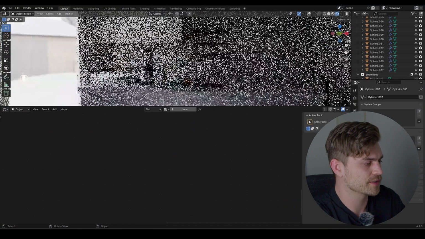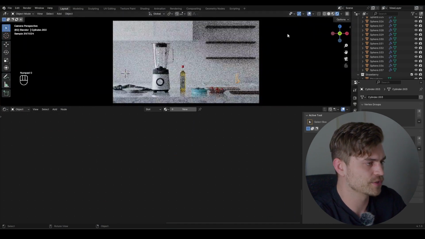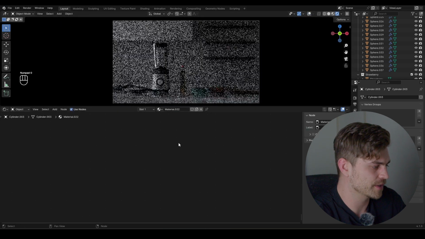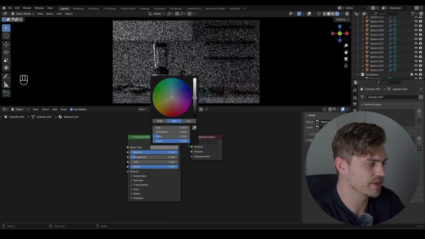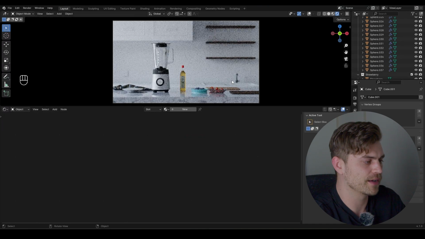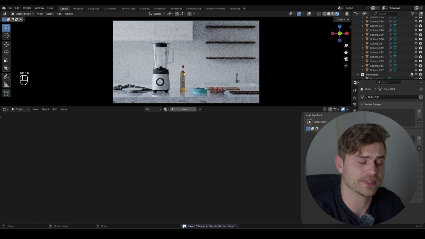Let's start with the water faucet first. I'm going to select it, I'm going to press on 0 because this is what we are actually seeing, so I'm not going to spend too much time on this. Increase the metallic, decrease the roughness, and make it a bit more of a grayish color. And what do you have? It looks like a water faucet. I'm not going to spend any more time on this.